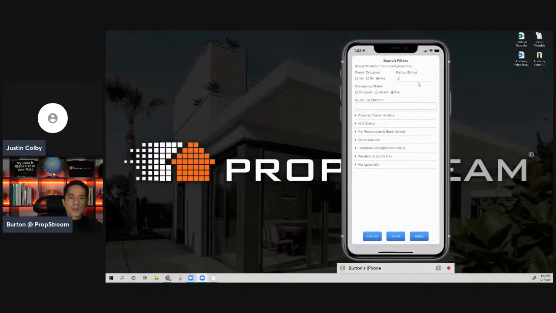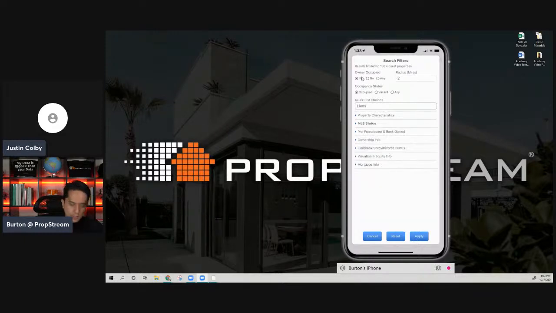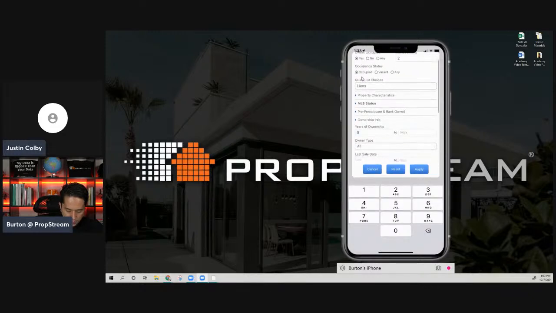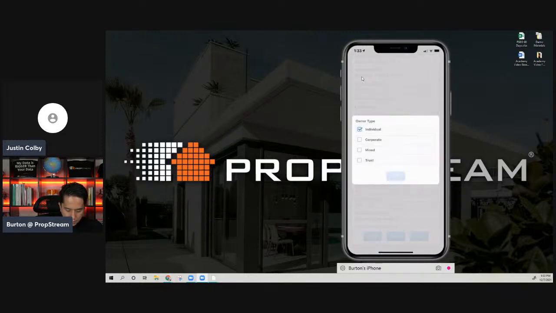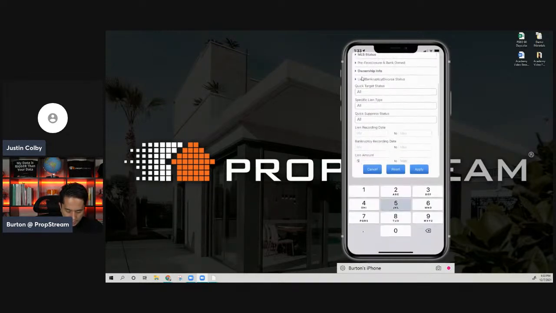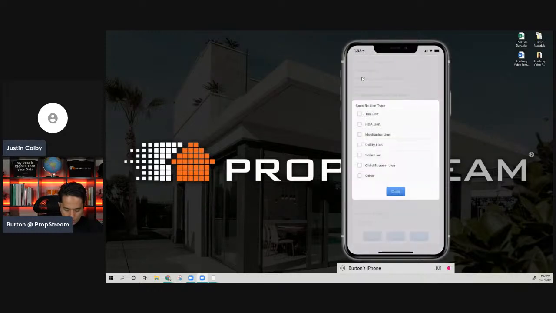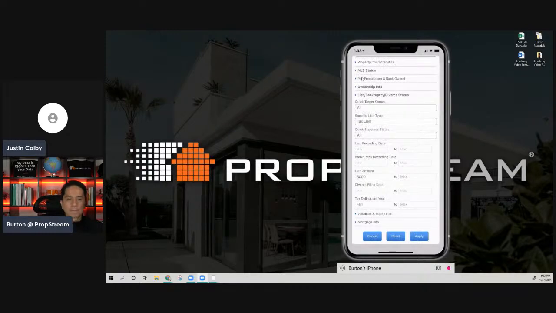So 2 miles around where I'm standing, I want something owner occupied, and occupied, because if I knock on their door, they're going to be there. And I want something with a lien, and I want it off market. Same filters as the desktop, so nothing new here. And I want it owned for 5 years by an individual. And this individual is motivated because that lien has $5,000 or more. Oh, and it's a tax lien. Let's make it worse. Apply.